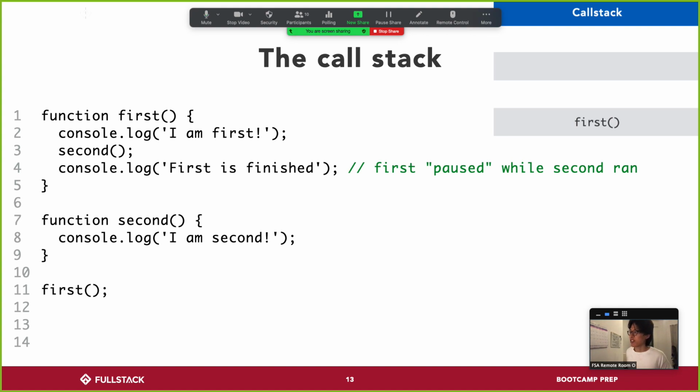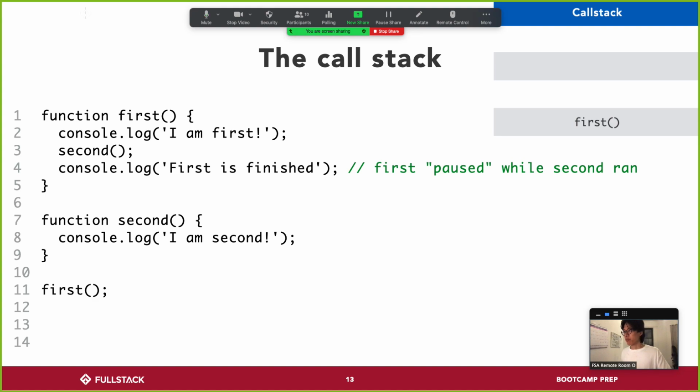Any takers? So second's done running. Is it gonna run first? Pops it back on into the call stack? First never actually left the call stack. It always was there because it never finished yet. So it is on the call stack right now.